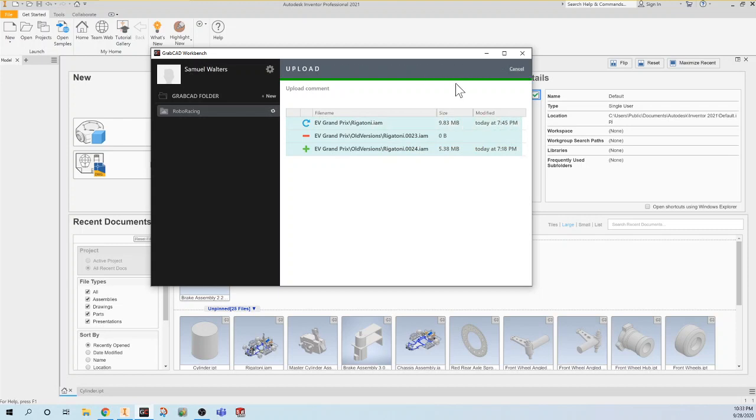So once you finish working on a part, all you have to do is click upload, assuming the file is already within the GrabCAD folder. And from there, anyone else can download them back to their device so that they can edit the most recent copy. So you may be wondering, what prevents people from editing something at the same time and then those updates overlapping and one of them going missing?